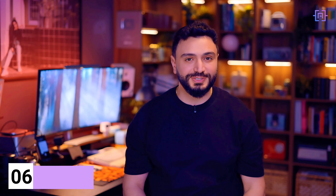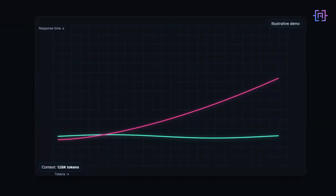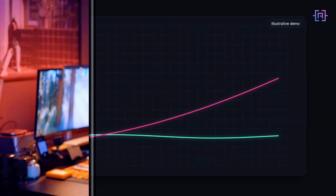For high throughput agent tasks, I have typically been reaching for GPT-4 Turbo or Claude 3.5 Sonnet. Both are solid, but they can get expensive at scale, and with really long context, response times start to climb. Qwen 3 Next has genuinely replaced GPT-4 Turbo for me in specific scenarios: document processing pipelines where I am handling 50K to 100K token contexts regularly, and multi-step agent workflows where I need consistent tool calling but don't need the absolute smartest model. It's faster and more cost-effective. Compared to Claude 3.5 Haiku, Qwen 3 Next handles larger contexts better in my testing. Haiku is excellent for shorter rapid-fire tasks, but once you cross 30,000 tokens, Qwen 3 Next maintains better performance consistency.